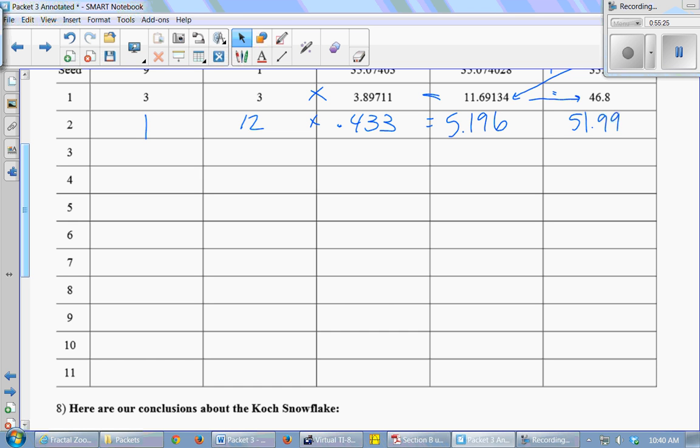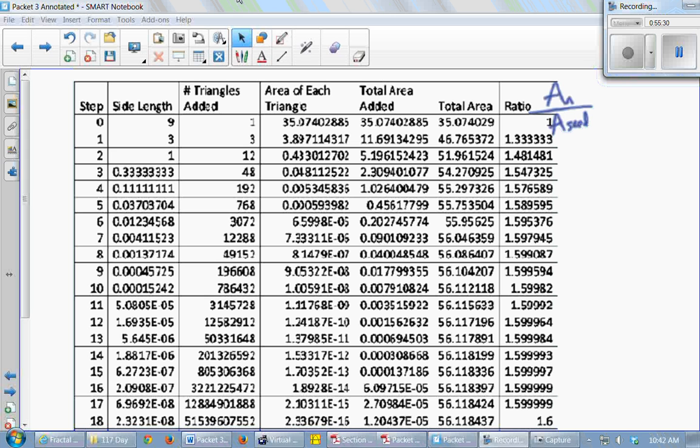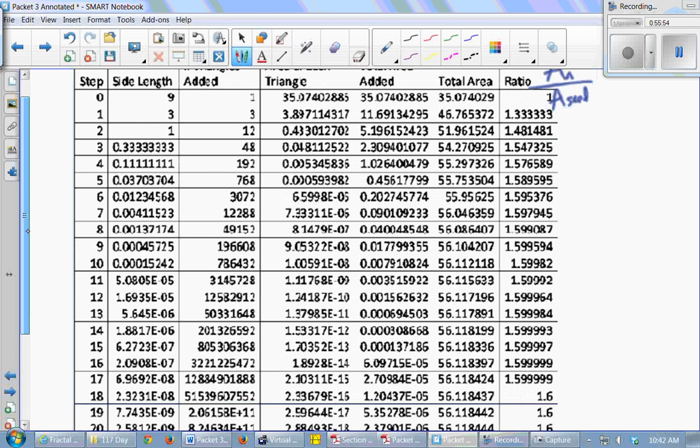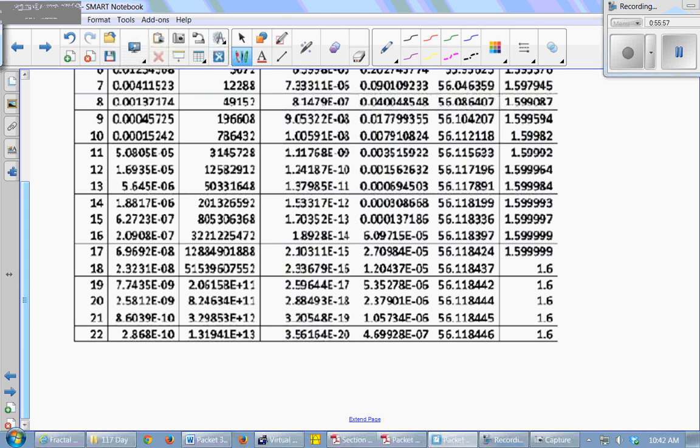All right, I have to find that Excel spreadsheet. Here's a picture of my Excel spreadsheet. You'll see the first 3 rows look exactly like what we just did, except I've added a column. You can ignore this last column at first. My first 3 rows have the 35.07, the 46.7, 51.96, except the beauty of Excel is that I don't have to round anything. I've kept these numbers all perfectly exact. And I took this Excel spreadsheet down to 22 iterations.